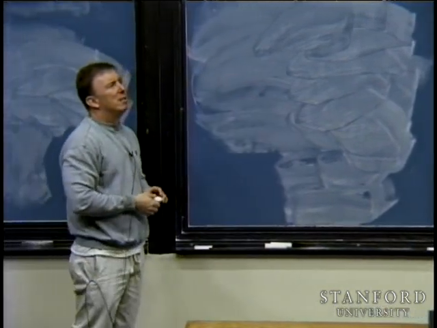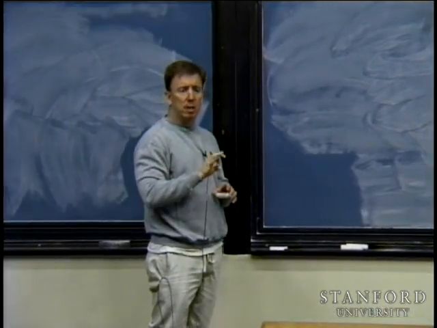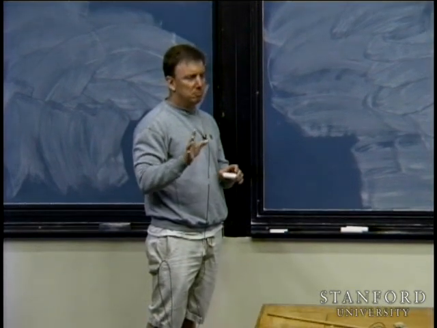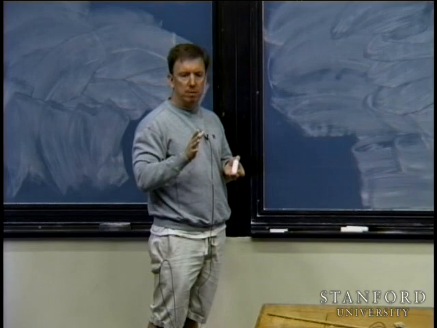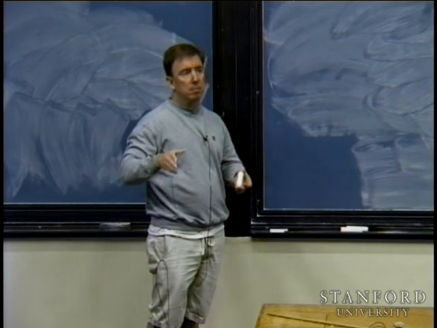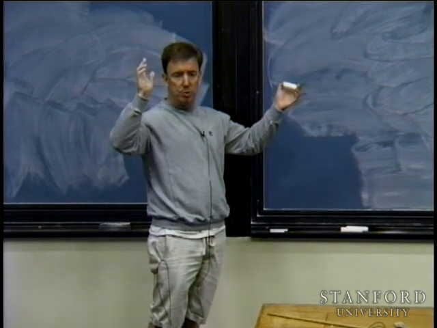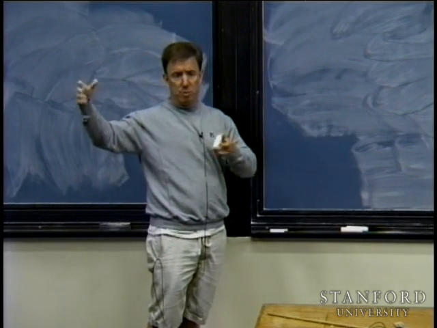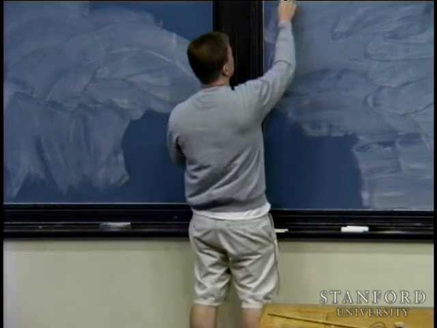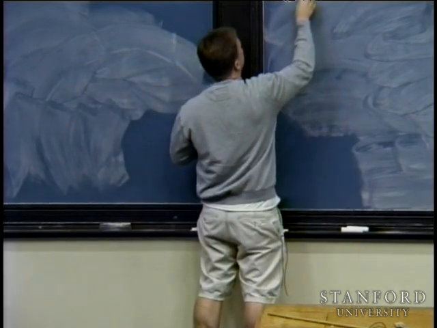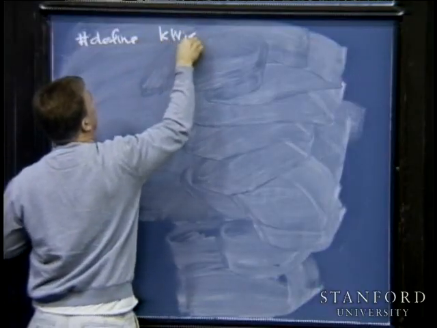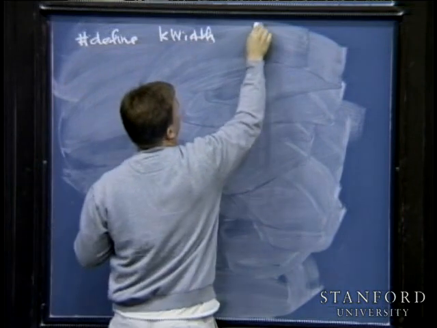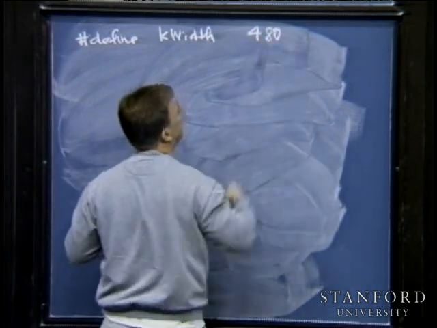When you're dealing with pure C, if you want to declare global constants, traditionally, until recently, you only had pound define as the option for defining nice, meaningful top-level names for these magic numbers or magic strings. So something like this: pound define, I'll just do kWidth. Let's say it's 480 pixels, so I write down 480.